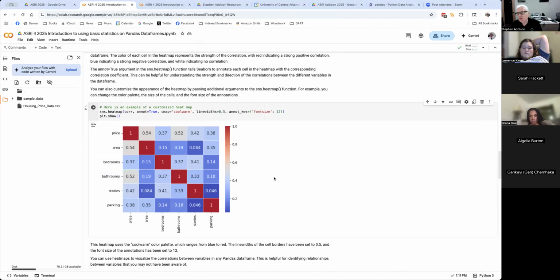You can use heat maps to visualize correlations on any pandas data frame, and essentially, the purpose of this is to find relationships that you may not have been aware of, either linear relationships or direct relationships or inverse relationships.